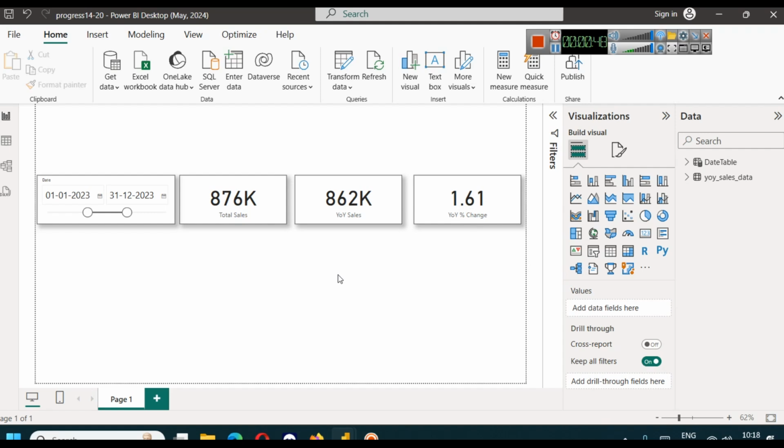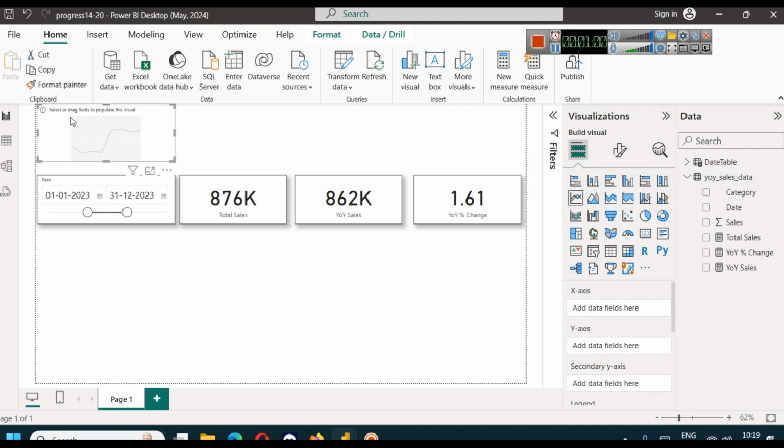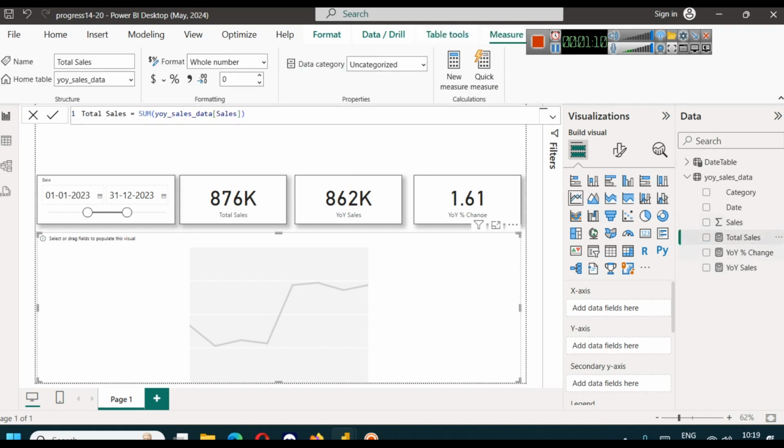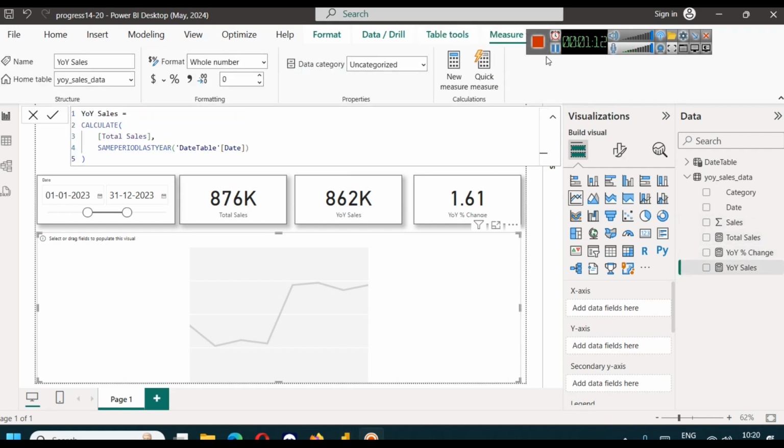Now the next thing is to create line charts that will show both of these dates. In order to do that, we will simply add a line chart, and in the line chart we have created two measures. One is the total sales measure and one is YoY sales.